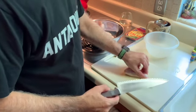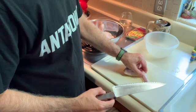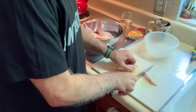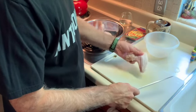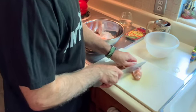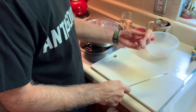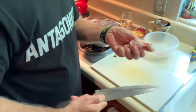All right, so when you're cutting these, what you want to do is cut it at the joint. And if you feel in here, you can feel where the little knobby is for the joint. So that's literally where you want to cut. So, boom. And there you go. Keep that one. Now for this is a little bit tougher to get just right, but as long as you get pretty much on that cartilage, you get a nice little wing here, and a nice little drumette. And if you can see right here, there's the little bit of cartilage and bone that I cut through.